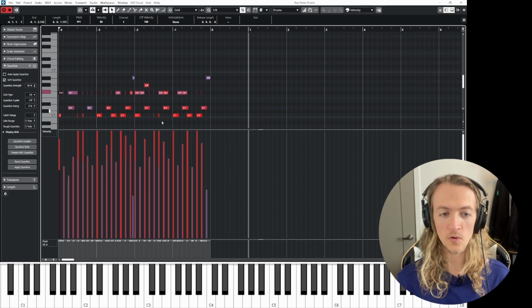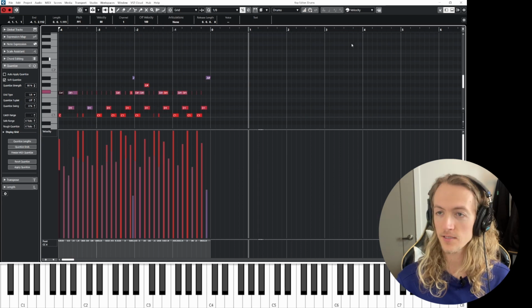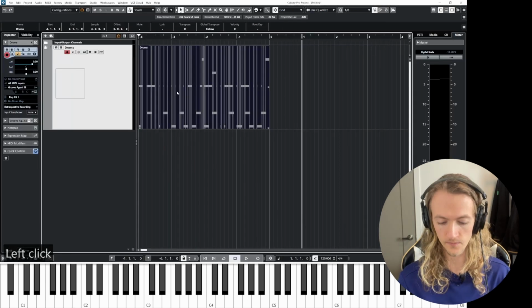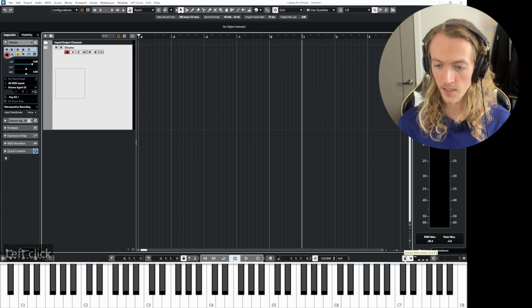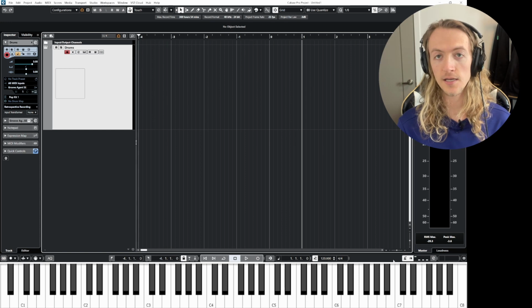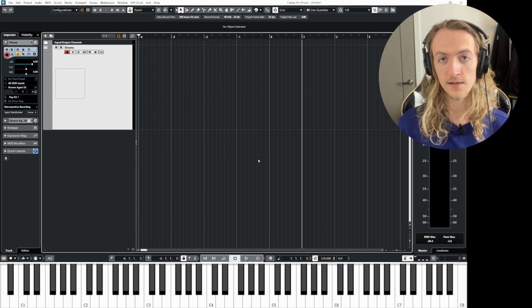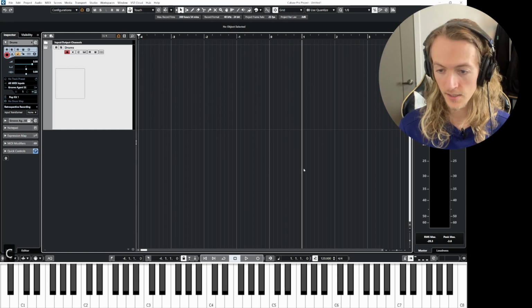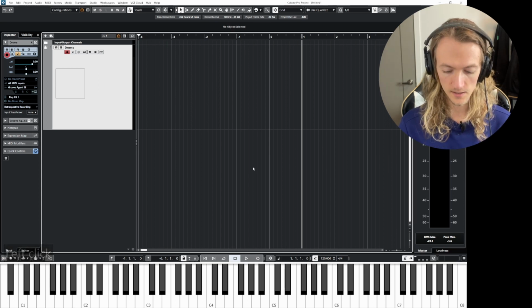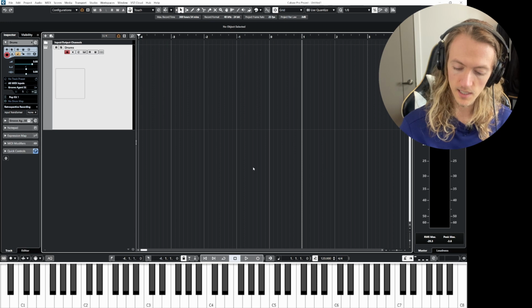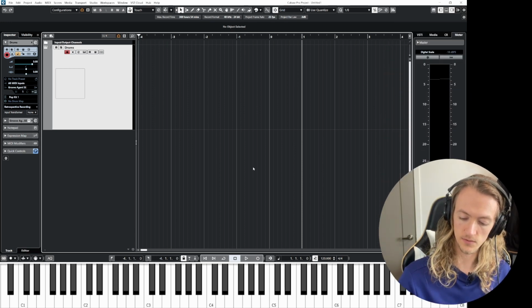Before we go on any more with editing this sort of stuff, let's just record our own. So I'm going to delete that. I'm going to start at 1. I've got my metronome on. This is the metronome down here. C is the hotkey. I've got that on that sheet I've offered you guys. So it turns it on and off, or you can just click it. And then record is the numpad asterisk or star. I'm not sure what you would call that.